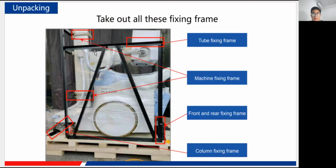And here, then for this black one, it is our fixing frame, and before that you need to take out all of this fixing frame to remove the machine from the wooden plate, of course. And they just function differently. This one is for the tube fixing frame, and these two are for the machine fixing frame, and also for the front rail, and for the column fixing. Of course, they each function for their own aim. You need to remove them before that.